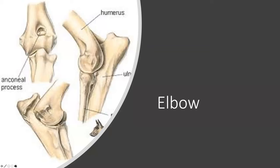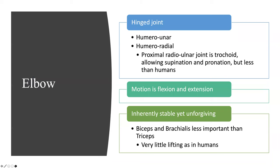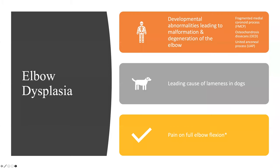So then moving on to the elbow. The elbow is a hinged joint with interfaces between the humerus and ulna, and humerus and radius. Again, the motion is primarily flexion and extension. It's very stable, but very unforgiving. The biceps are less important in canines because they do very little lifting.